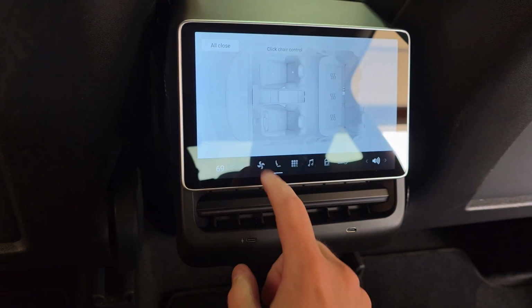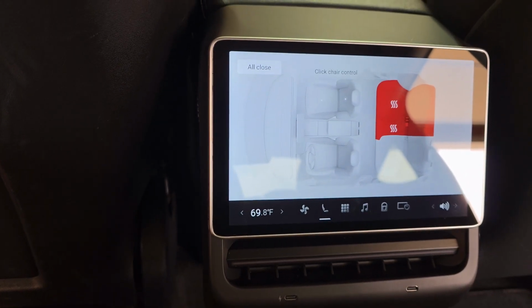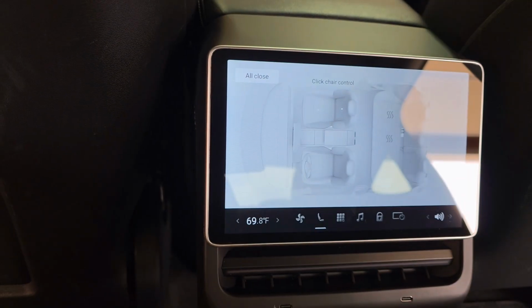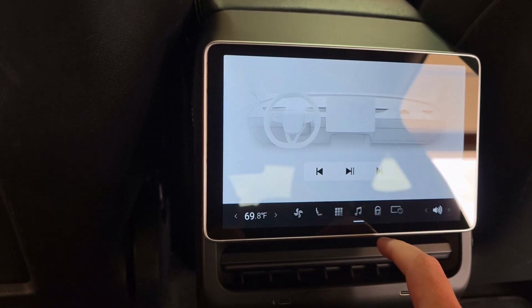I really like it. Talking about the functionality and the apps that come with it, it's very intuitive. This wasn't difficult to set up at all. If you've ever set up a smartphone, it's just like that. You sign into the Google Play Store, you easily have access to all the apps there that you could want. It comes preloaded with several as well. YouTube is already on there, and that's all that my little boy watches back here. So it's perfect. He doesn't need any other streaming apps. It works great for us.